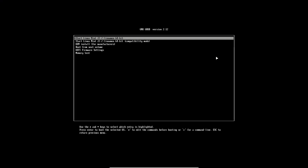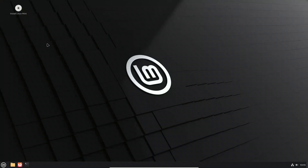After downloading the Linux Mint 22.2 ISO, we boot our system or virtual machine from it. The first screen we see is the bootloader menu, where you can choose to start Linux Mint, run it in compatibility mode, or check the integrity of the medium. By default, just hit Enter to start the live session. A few moments later, you're greeted by the Linux Mint desktop environment.